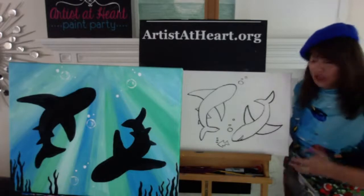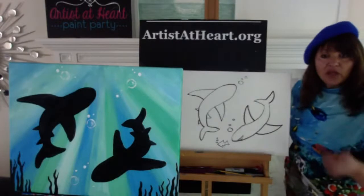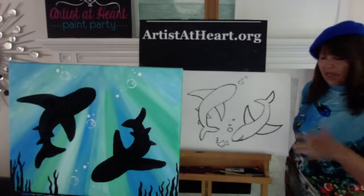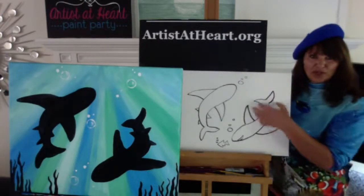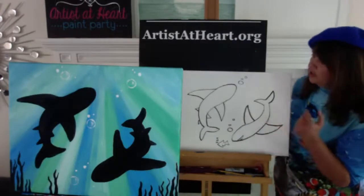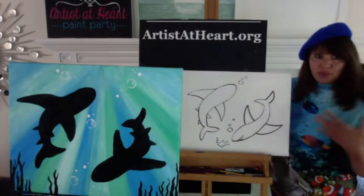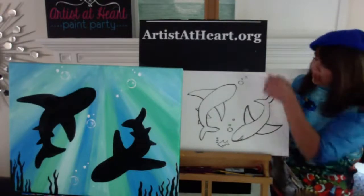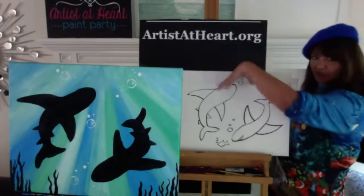If you're coloring, you're gonna color around your sharks, you're gonna color around your bubbles with color pencil, crayon, oil pastel, watercolor paint, okay? But I'm using acrylic paint, so I can paint right through my shark. I could also paint around it, it just takes longer. So I could try to paint around it a little bit. I'm gonna use blue and I'm gonna use green. I'm gonna use white for my background.